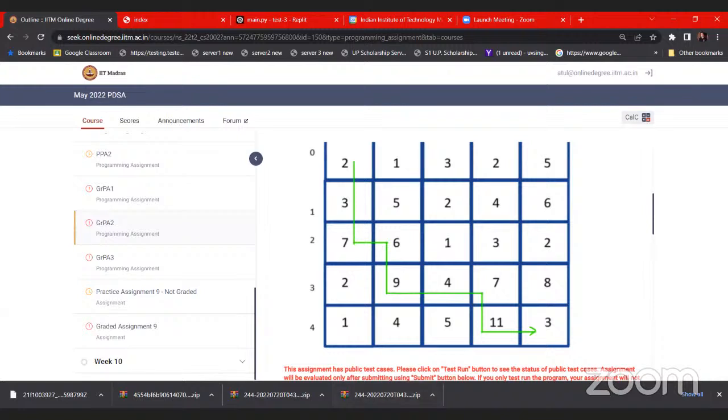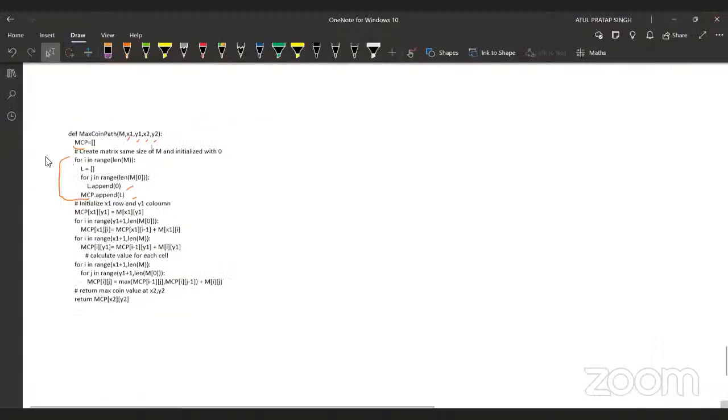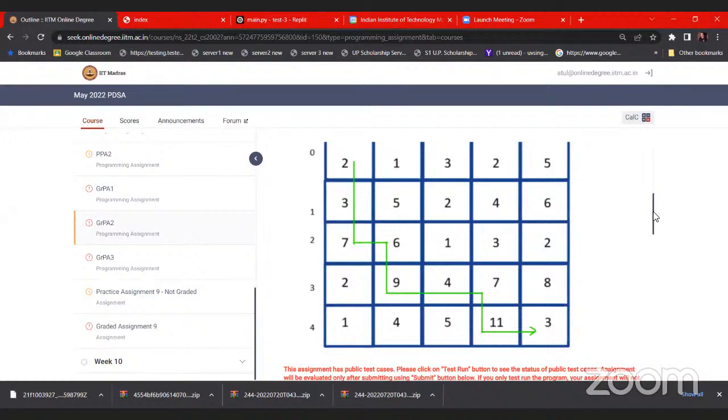Because of that, here we are filling this initialization, MCP x1 y1. We directly read the value. I think we should take one example, then we can solve directly.